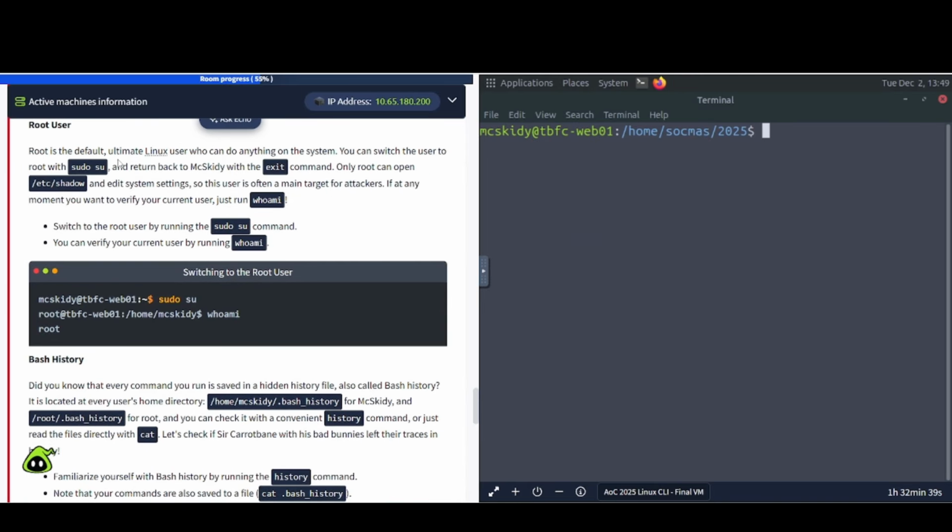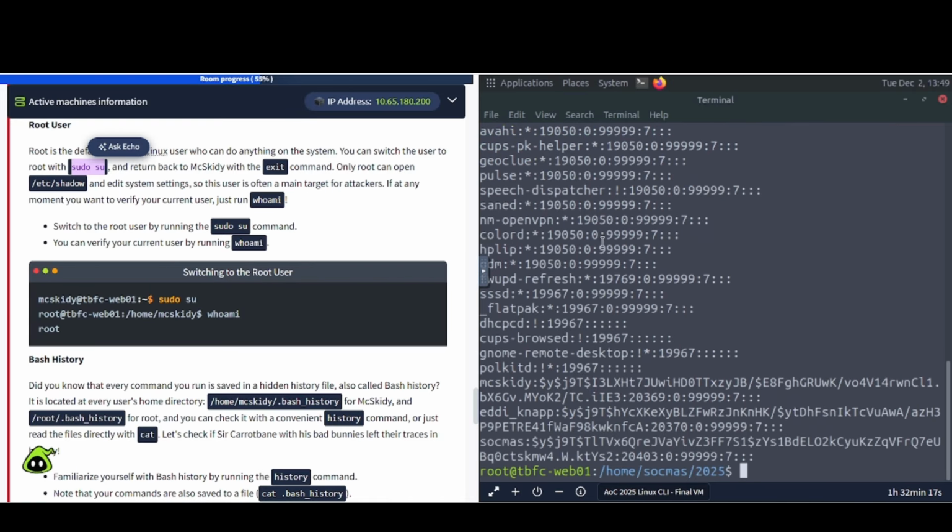Root user. Root is the default ultimate Linux user who can do anything on the system. You can switch the user by using sudo su, and then return back to McSkitty with the exit command. Only root can open /etc/shadow. All right, so let's go ahead and do that here. And looks like someone's already been doing stuff in here.